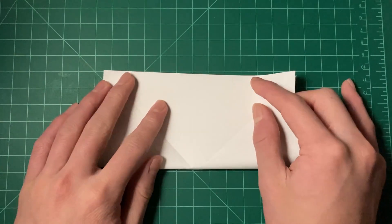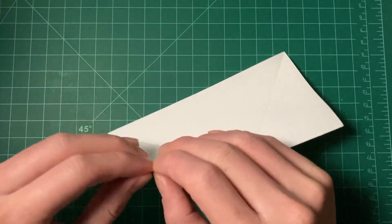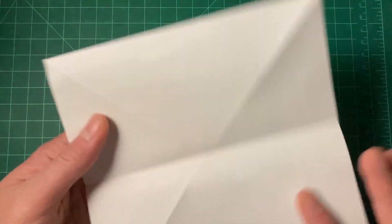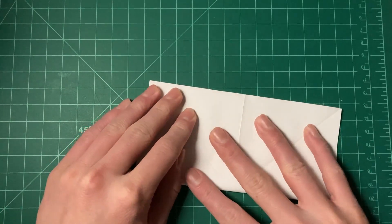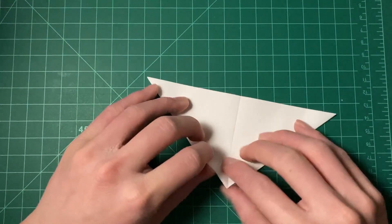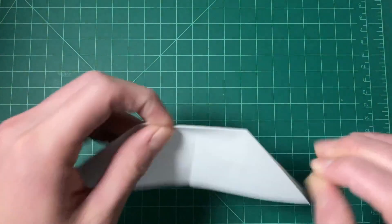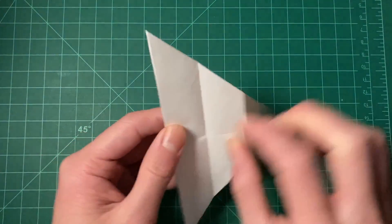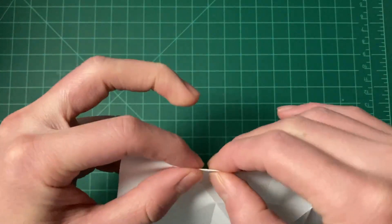To understand the concept of level shifting we're actually going to do a physical model instead of drawing a crease pattern. Go ahead and get a piece of kami or some other test paper and make a water bomb base. We're going to sink this water bomb base — sink it into thirds. We'll just eyeball it; that's pretty close, not perfect but definitely good enough. Go ahead and sink it into thirds.